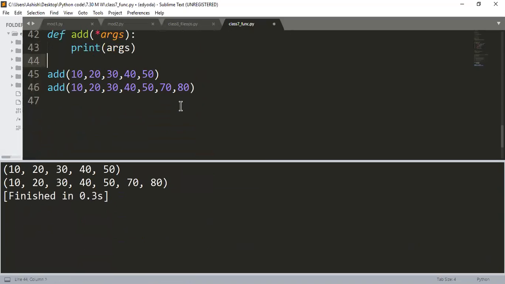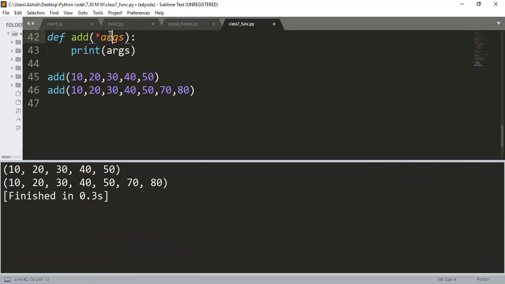So if you have a variable number of parameters and you want to accept them, I can use this star args. It's not mandatory that you have to write args only. This is a standard convention to accept variable length arguments, okay. So this will also work, but the standard convention for n number of positional arguments is to specify args. So this star is important.